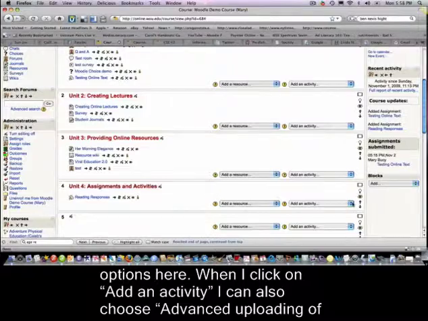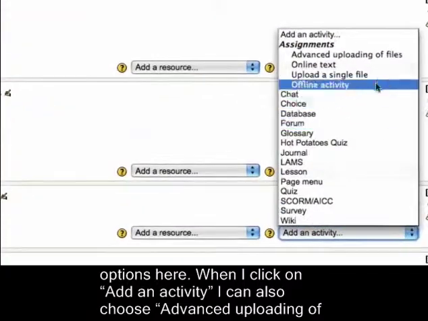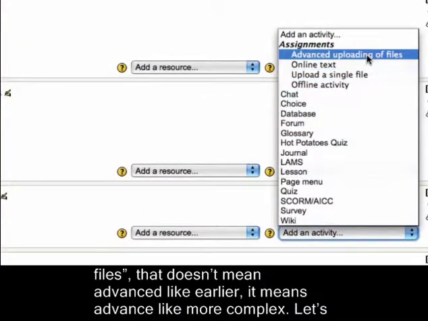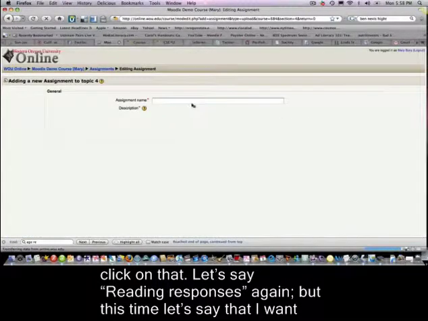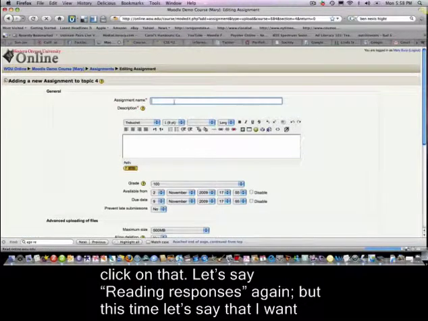Now let's go back to our course and look at the other options here. So when I click on Add an Activity, I also can choose Advanced Uploading of Files. That doesn't mean advanced like earlier, it means advanced like more complex. So let's click on that. And let's say Reading Responses again.